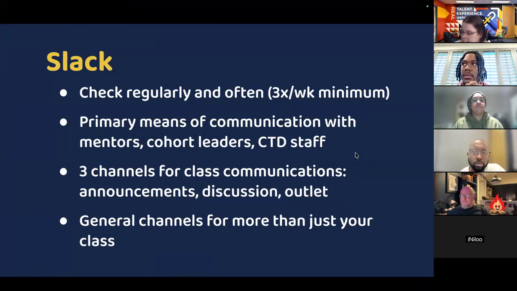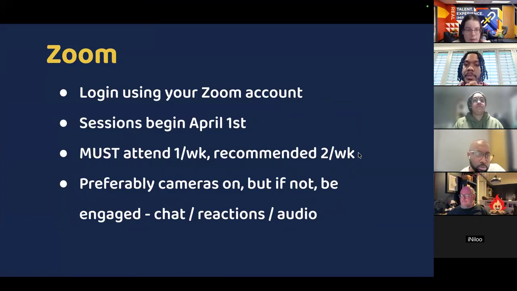Let me jump back in here. Okay, so now we're going to have a little bit of fun with Zoom. Zoom is how you'll do group sessions. As I mentioned at the start too, it will be open. So if you want to hop on with some classmates and do a little online study hall, you're welcome to do that and use it in that way as long as there isn't a scheduled session already going on.